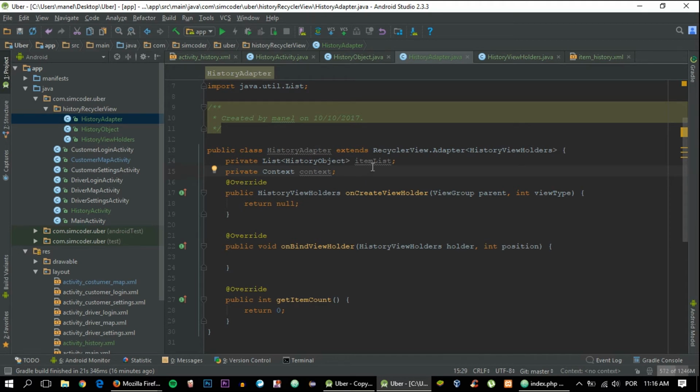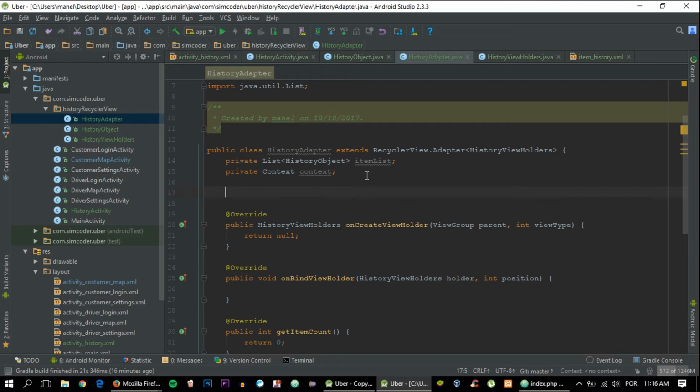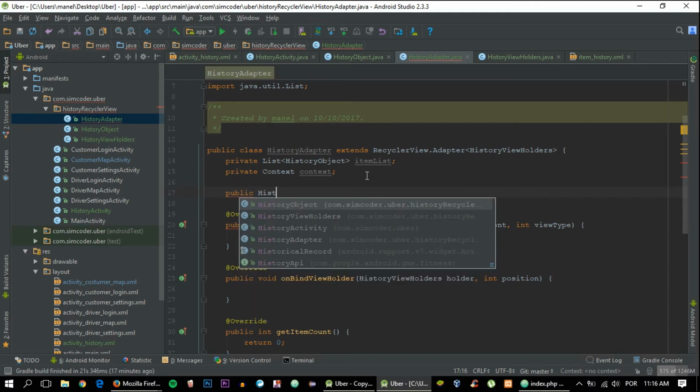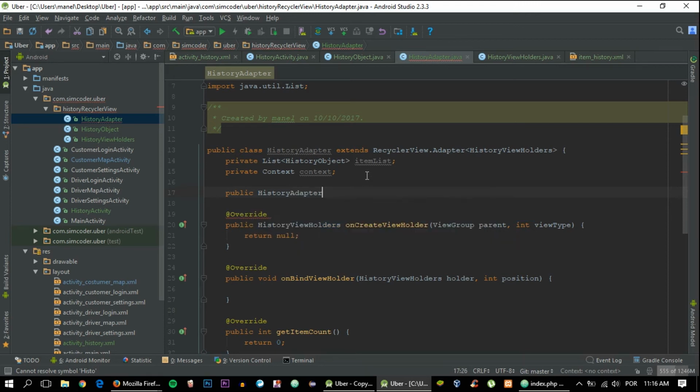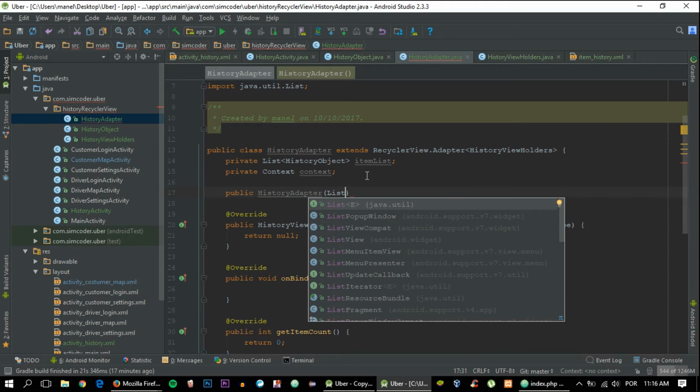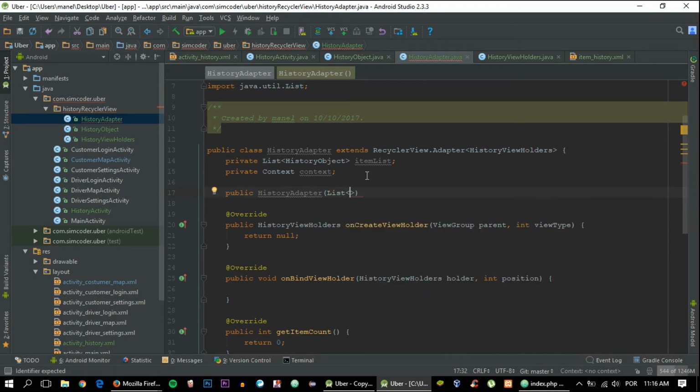So yeah, then we need onCreateRecyclerView. So we need the function that will be public and that we will call in order to populate or to create this adapter. So public, and I'm kind of surprised that the import didn't already do this, but we can do it ourselves. It isn't a major problem. So we'll pass the list that we want to show to the user, List of HistoryObject itemList, and we'll pass the context as well.